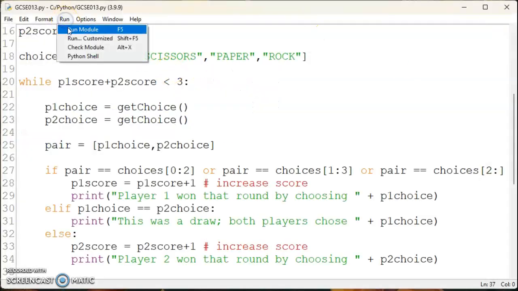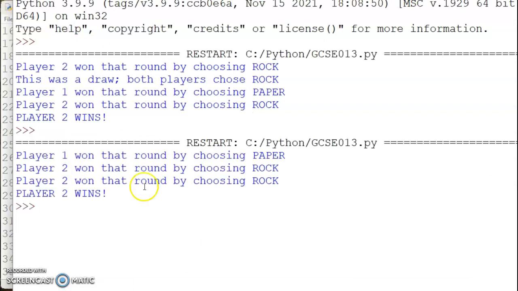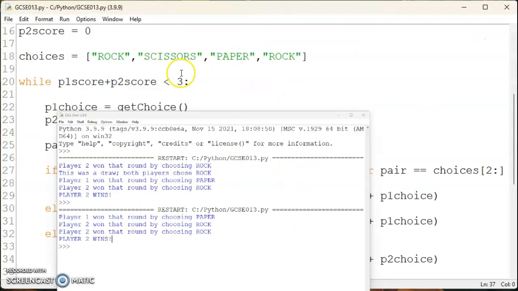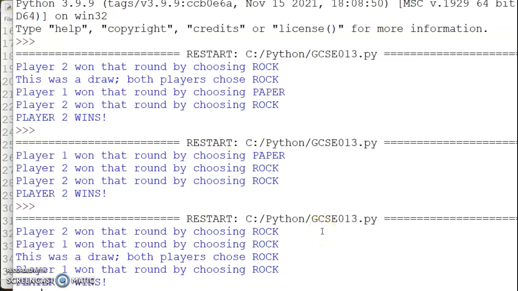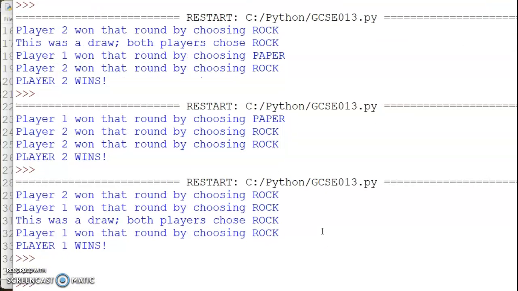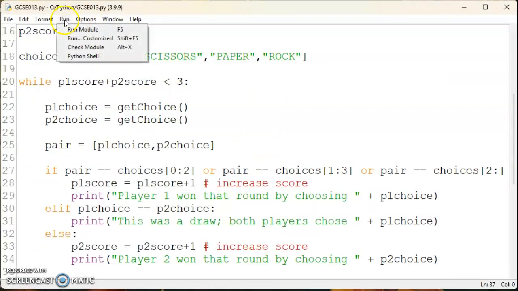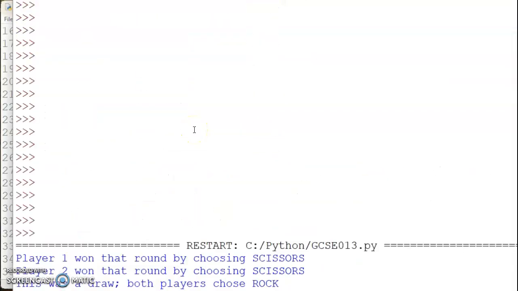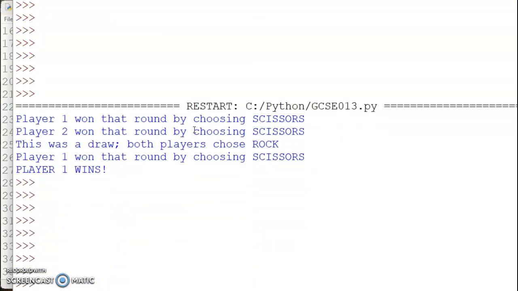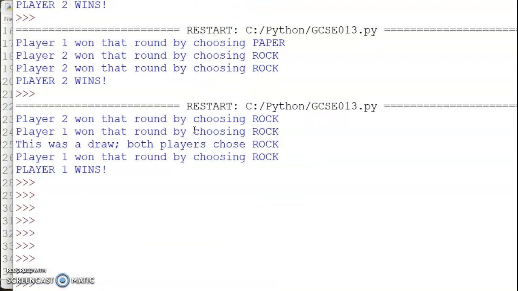Let's run it again. Just look for any mysterious problems. Player 1 paper, player 2 rock, player 2 rock, player 2 wins. Seems to be heavy use of rock here, so let's just keep running it. I'm sure it's just a subtle bias, nothing to worry about. Okay, and it gets worse. We'll just move this up. Okay, I'm just going to keep testing a couple more times, just in case there's any strange bugs that we didn't think of. This time scissors emerges much more predominantly than in other times. Sometimes there's a draw. In this case there were no draws.